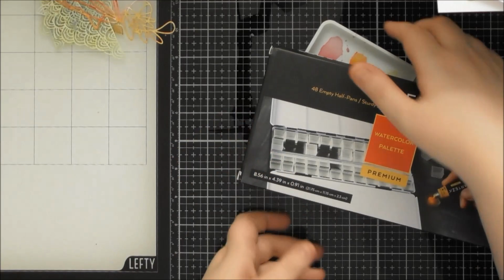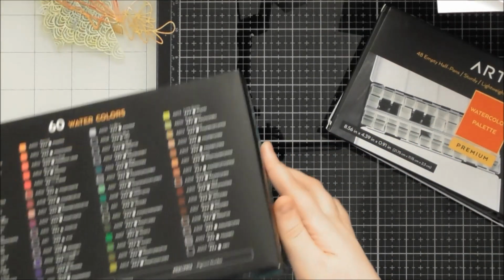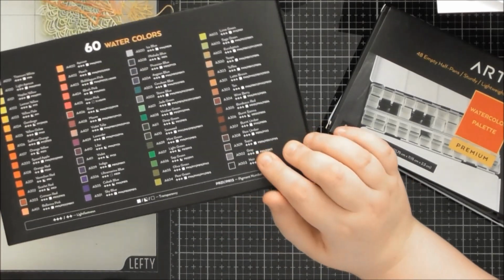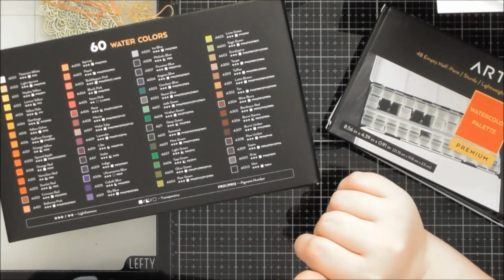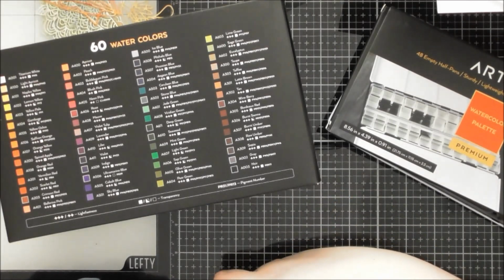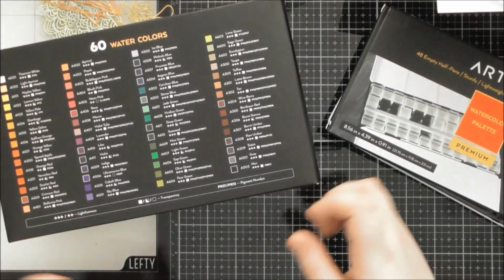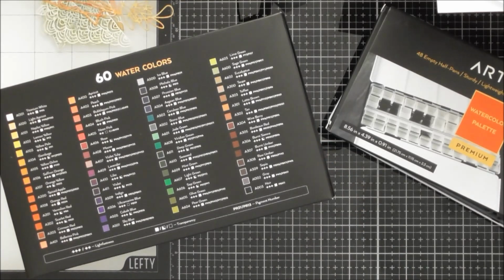So I really hope you enjoyed this up close look at the Arteza tube watercolours and how to make them into a palette that has all 60 of the colours in as well, and lots of different examples of me attempting to do watercolour, and also just doing some fun little watercolouring techniques and quick cards and stuff as well. So I really hope you enjoyed this video, and thank you so much for watching.